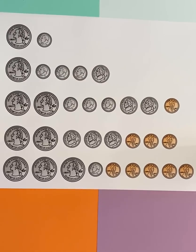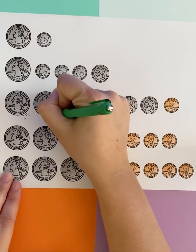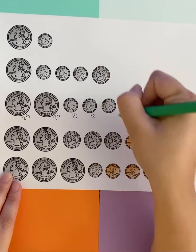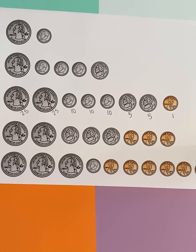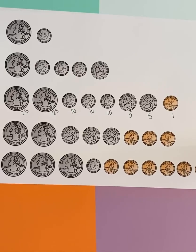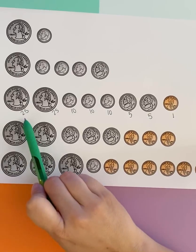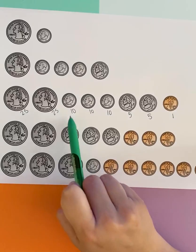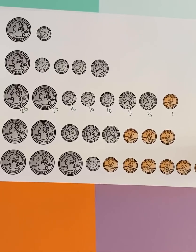One of the things I do suggest when you're counting them, especially as you're learning how to count coins, is you might want to write the value of the coins. You can write it on top of it, you can write it under it, but write down those values so you can keep track in your brain what you are doing. And this actually helps you when the coins are mixed up. Right now they're in a nice order of the biggest to the smallest value coins. But if you write down the values, you can go back and say 25, 50, 60, 70, 80, 85, 90, 91.